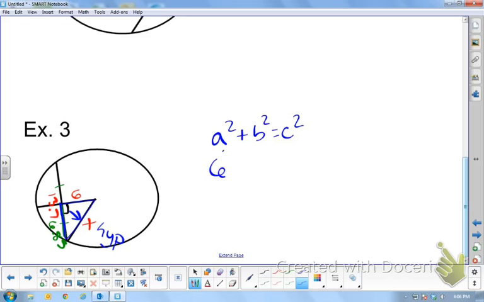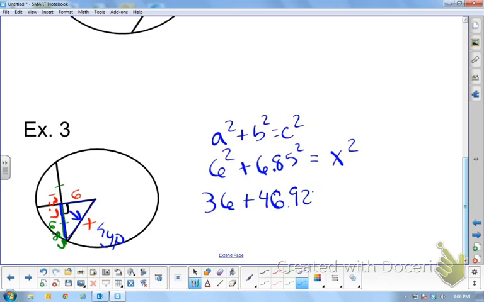And again, we just go plug these in. It doesn't matter if I put 6 first or 6.85 first. That's a 6.85 in the green. It looks kind of like 6.83. And now I just simplify this. 6 squared, you should know, 36. 6.85 squared, I have no idea without a calculator. 46.9225.